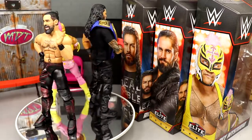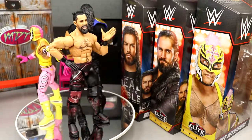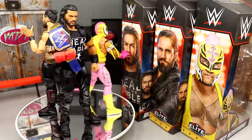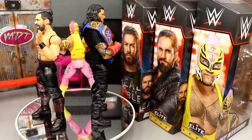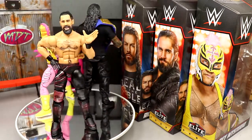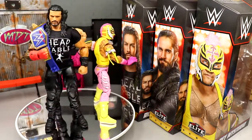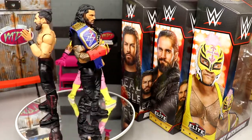Roman Reigns is a great standalone figure — double-jointed arms, full tattoo, good head sculpt, t-shirt, Universal title. You get the red gauntlet, though it doesn't have the sculpted gauntlet on the right hand which I would have liked. It is a good Roman base for people who missed out or want more. But the Rey Mysterio has to be the gem of the set. I think it's the best Rey Mysterio Elite they've ever made — feels quality in the hand, love the colors, love the head sculpt. It's truly toyetic and looks phenomenal.